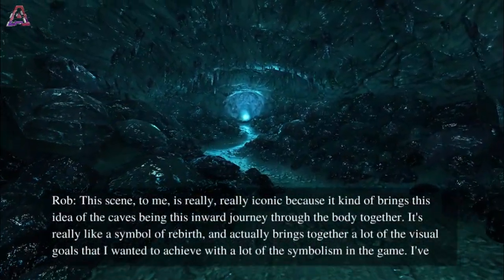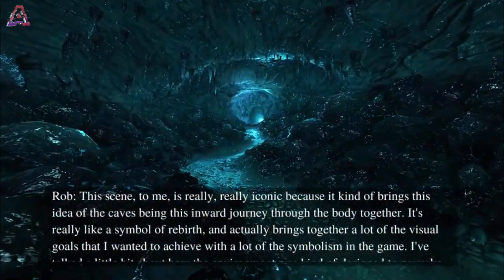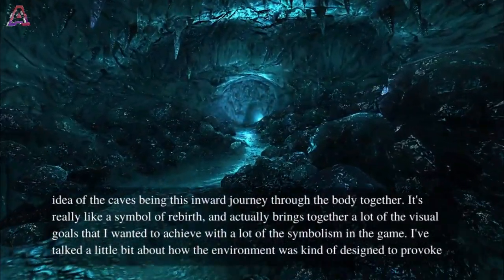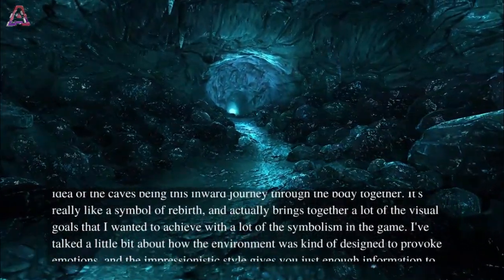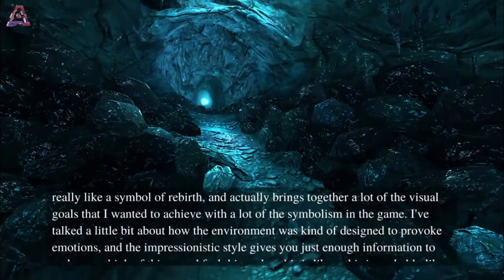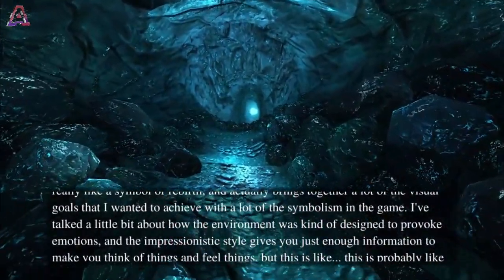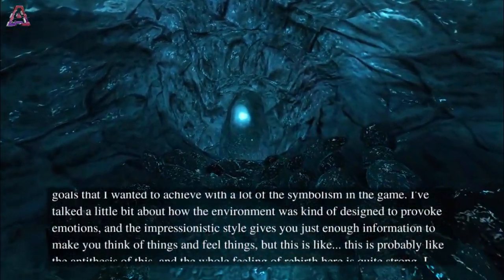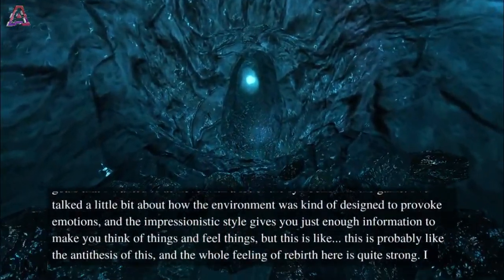This scene for me is really, really iconic because it brings together this idea of the caves being an inward journey through the body. It's a symbol of rebirth, and it brings together a lot of the visual goals that I wanted to achieve with the symbolism in the game.